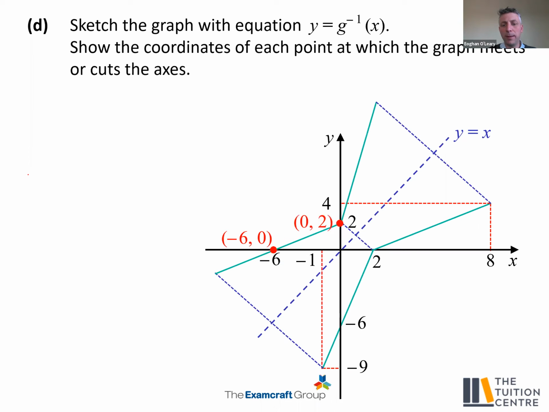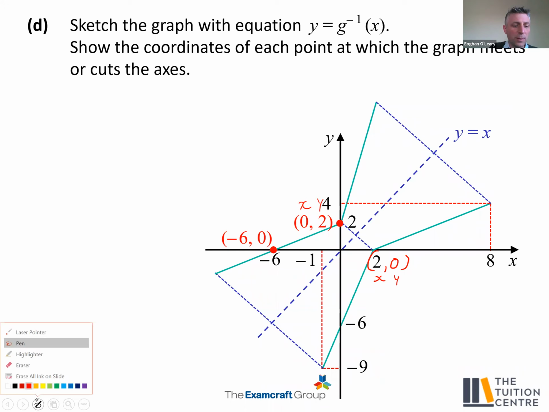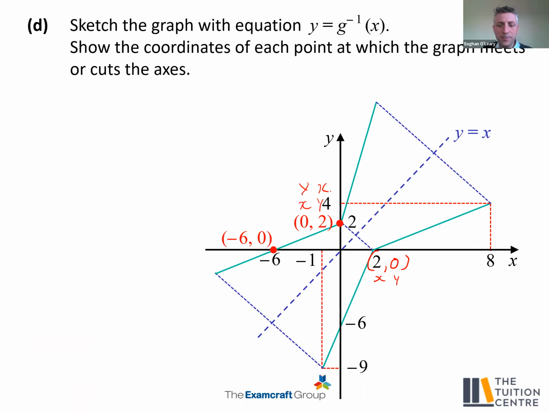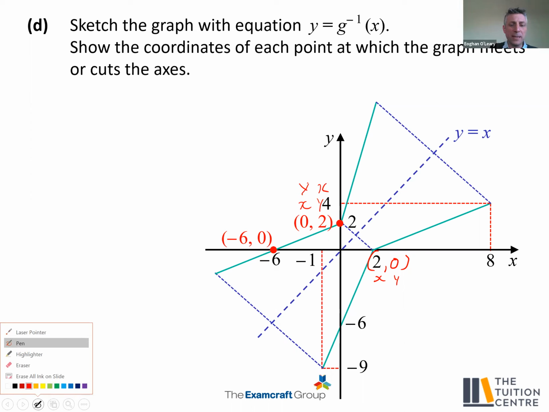When we have them plotted here, we can focus in on the point 2, 0. If that's my x and that's my y, when you plot the inverse function by getting the image of the original under axial symmetry through the line y equals x, the x and the y coordinates have switched around. So this would have been my original y, and this would have been my original x. You can see that for the point there with the axis.